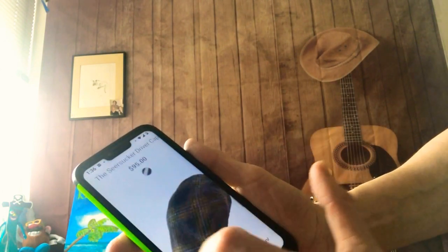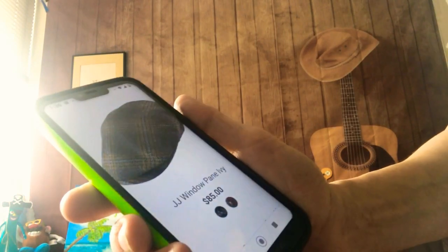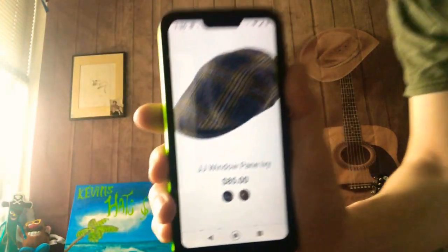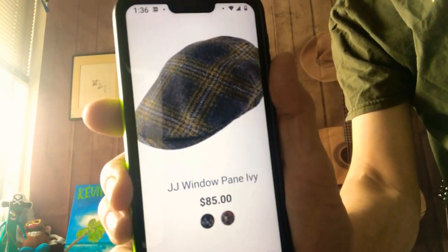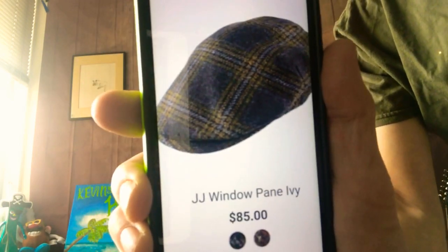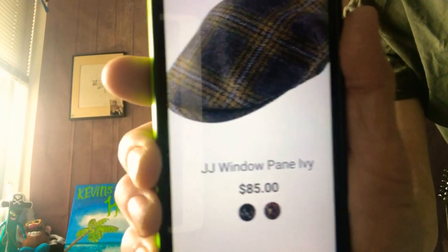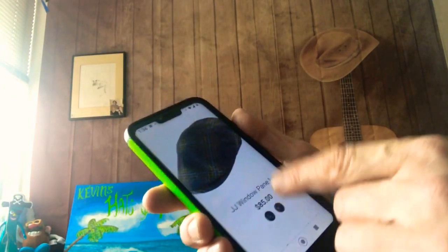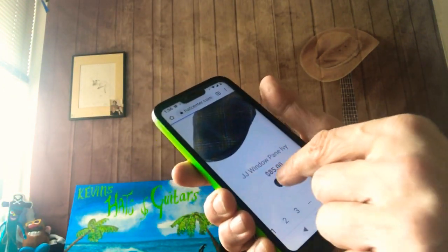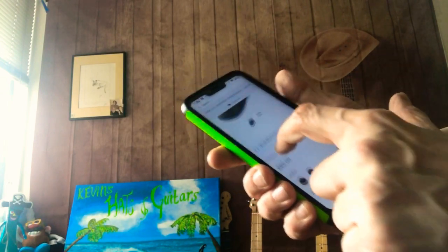Okay, seersucker driver cap. Again, this is nice stuff. JJ Windowpane Ivy, I'm familiar with this one. This is an inexpensive, I believe Italian import. You get these through Kangol. So it's a skinny cap, like a designer, narrow ivy cap made of wool, and they're only $85, which is pretty good for things like that. They tend to be more like around the 125 region, which is good about Kangol.